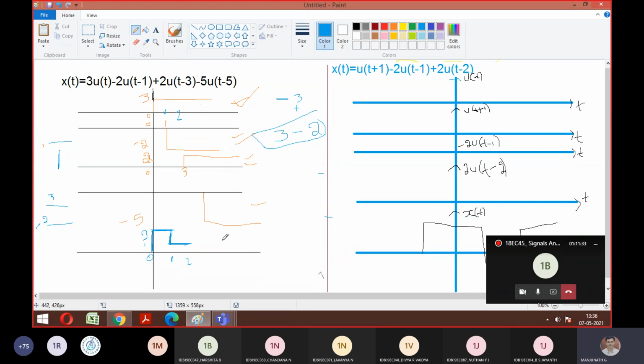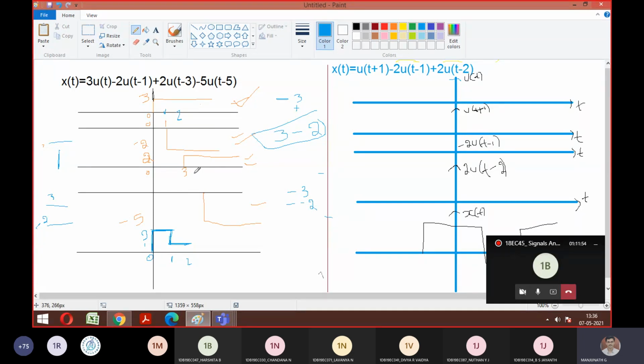So then we will trace from 2 to 3. From 2 to 3, what is happening? Constant with 3. That's why I told you, right sideways for your reference. So here from 2 to 3, it is what? A dip, again constant with minus 2. So here from 2 to 3, the third signal is not there.